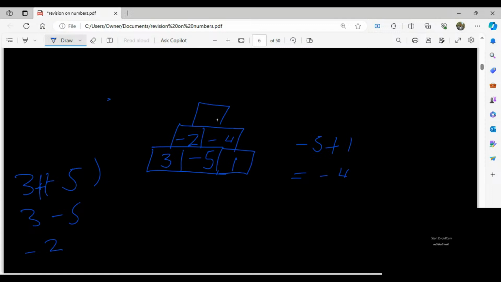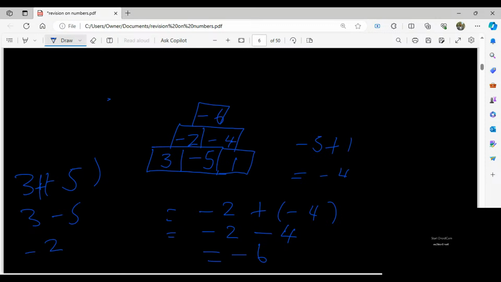Again, to get the number on top here, it will be very simple. We just add this minus 2 plus minus 4. So since we have these two signs, plus and minus, following each other, it will be the same as saying minus. And minus 2 minus 4 gives us minus 6. Why does it give us minus 6? It's because we are going to move 4 places to the left of this minus 2, which will give us a minus 6 like this.